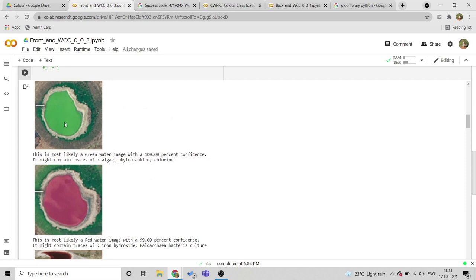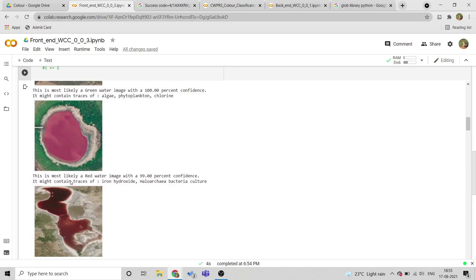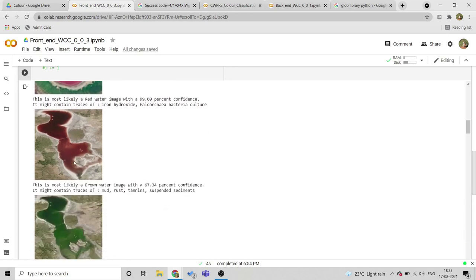Over here it says that it is a green water image. Over here it is said to be a red water image. Similarly brown, then green.